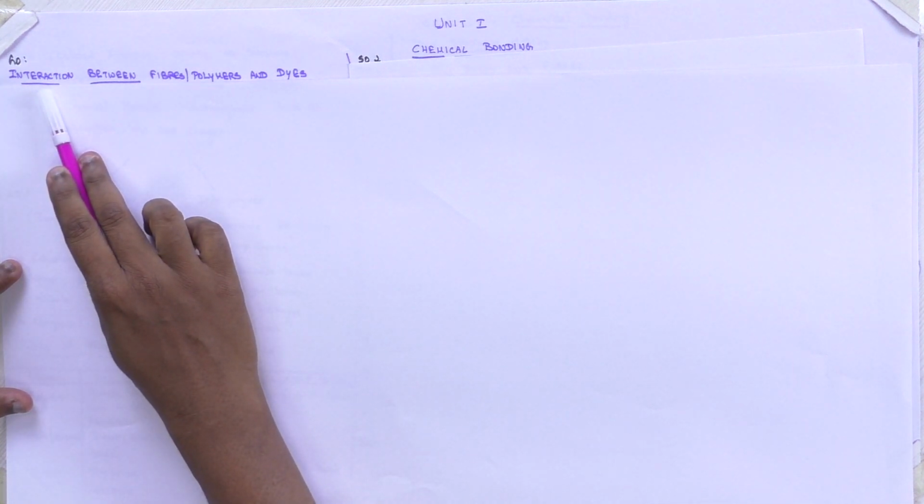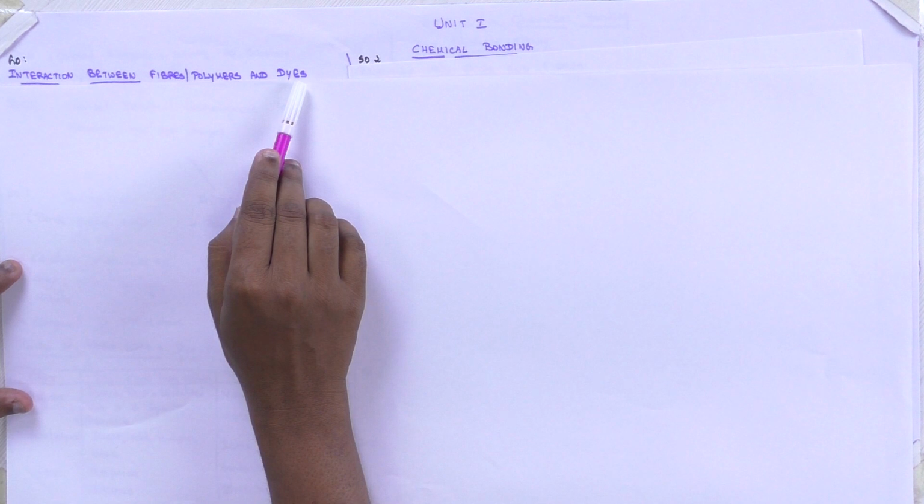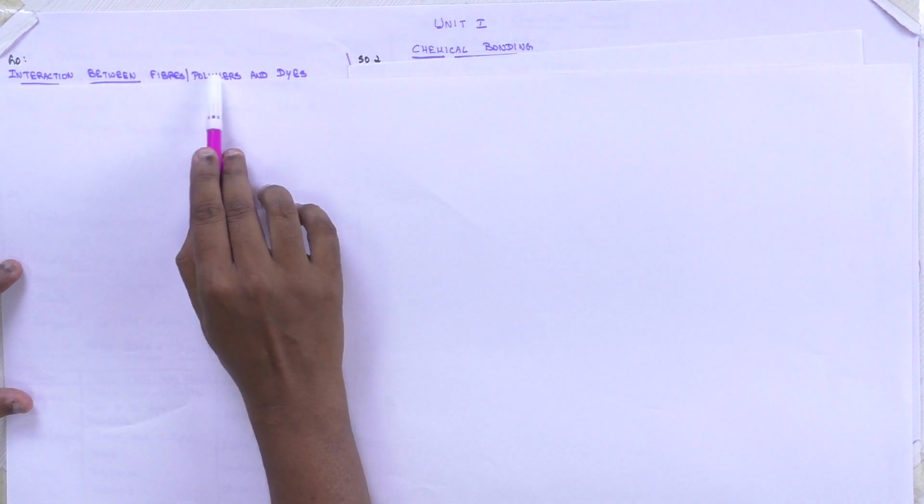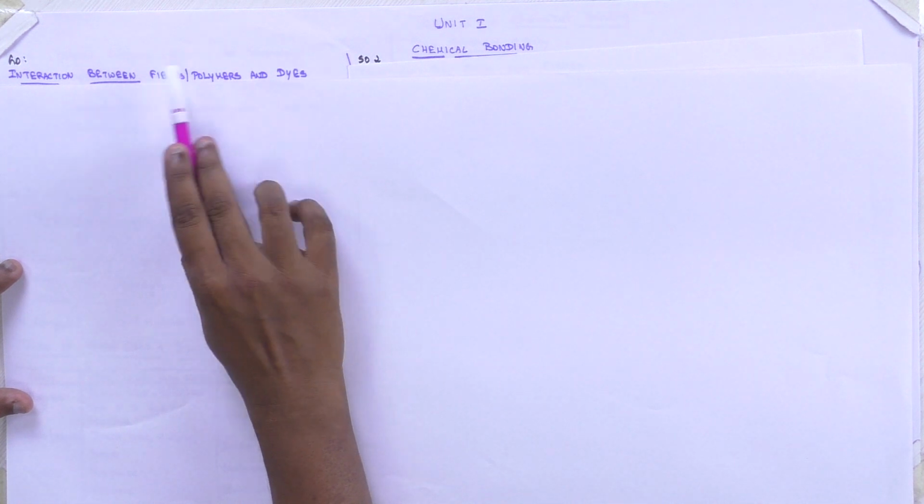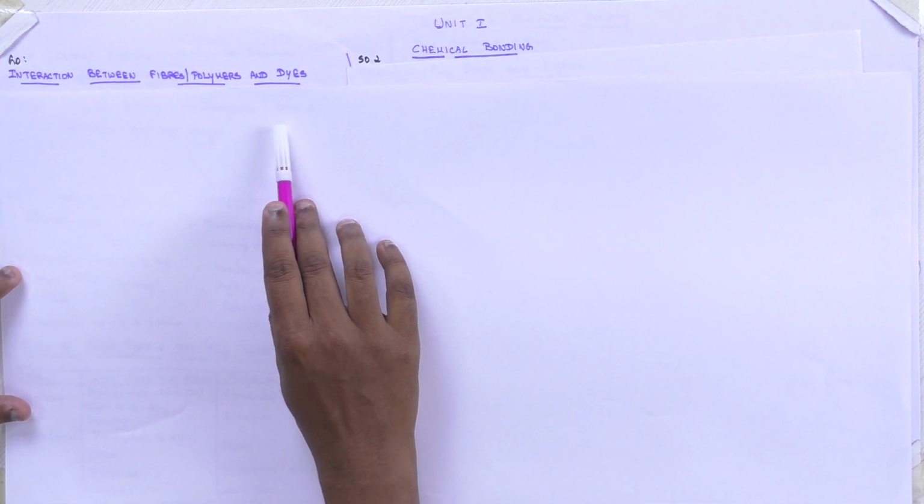Usually, all textile technologists need to study the dyeing processes involved. It may be a natural dye or a synthetic dye. You can take a natural or synthetic dye and put it on a fabric, and it can dye directly with the fabric. The bonds formed between the dye and the fabric are going to be discussed in this class. So, the general objective of today's class is to study the interaction between fibers, which are polymers, and dyes. Fiber is a polymer.